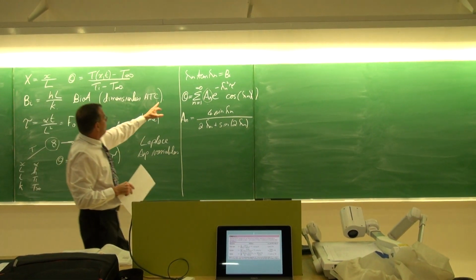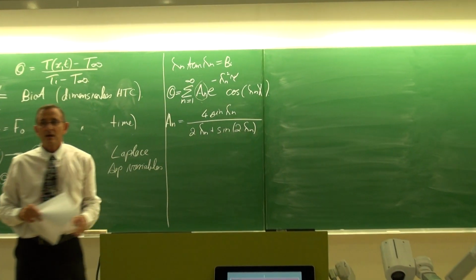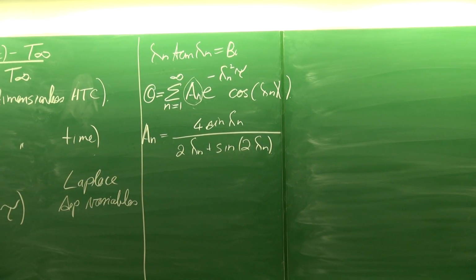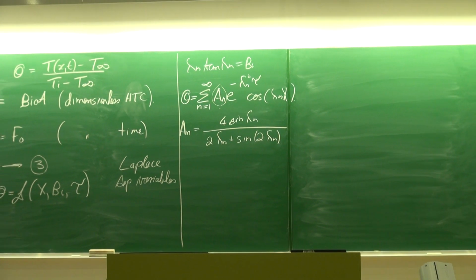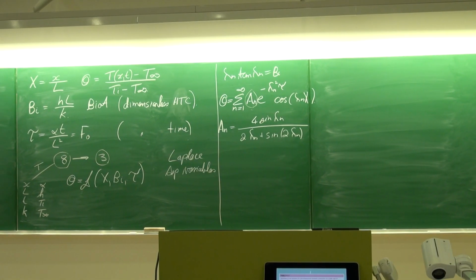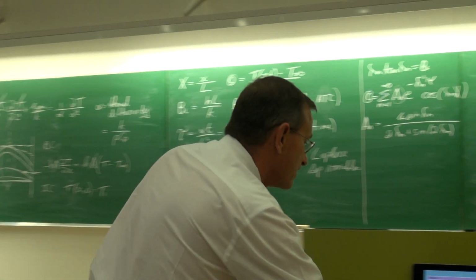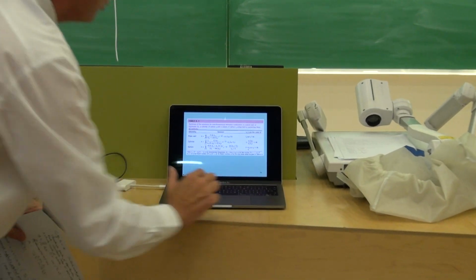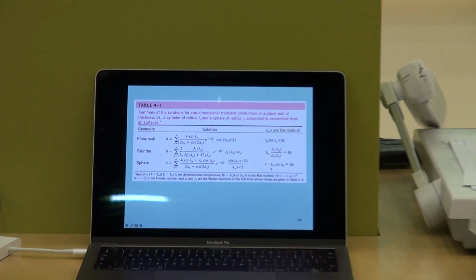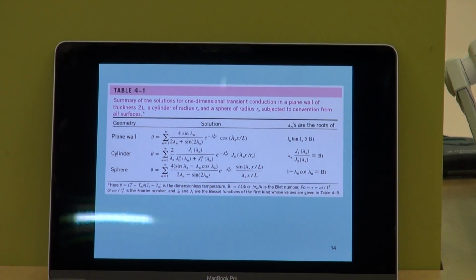Yeah, that is the answer, so that is what it should be. So this short derivation that is being shown in your textbook in a little bit more detail is specifically for the long plane wall. You can go and do it then also for the cylinder and the sphere. There's the solutions and there's the roots. Two things which are very important if you take a look at it.